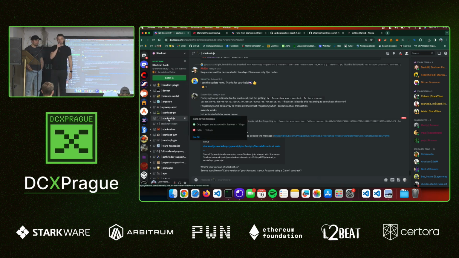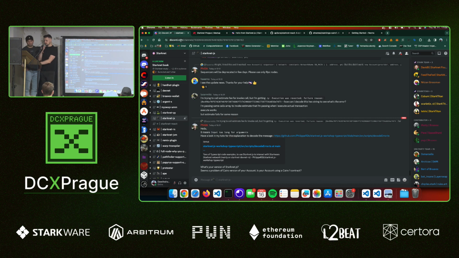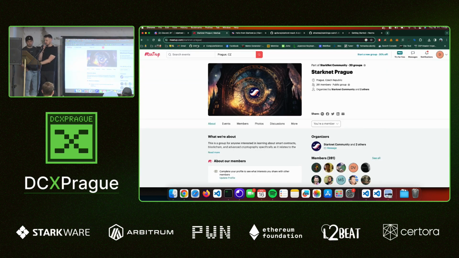Also, we, Carmine Finance, are Prague-based. Our core team are everyone from Prague. One guy is from Brno, which is pretty close. So if you're also in Prague, definitely join the Starknet Prague on Meetup, because we have done 2 meetups so far, and both were awesome. So looking forward to the 3rd one. So if you're ever in Prague, join the meetup group and make sure to show when the next one is happening.